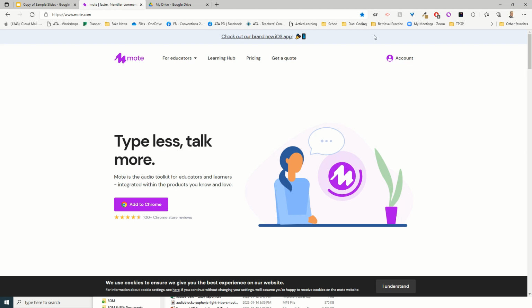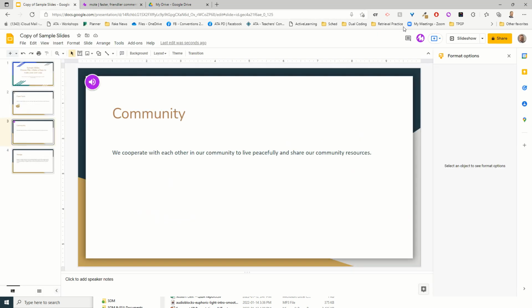All right, the Mote recorder is super awesome. You can visit mote.com to install that in your Chrome browser, or if you have the new Edge browser like I have, it will look like this icon up here in the upper right. It's kind of purple, and it makes it so easy. Once you go through the permissions, you simply hit the Mote button.